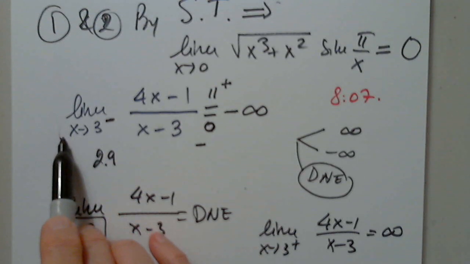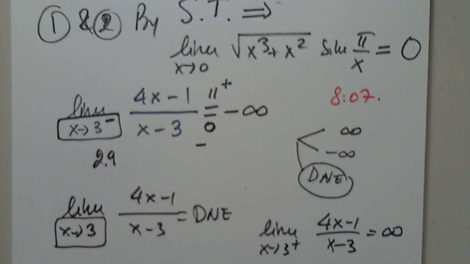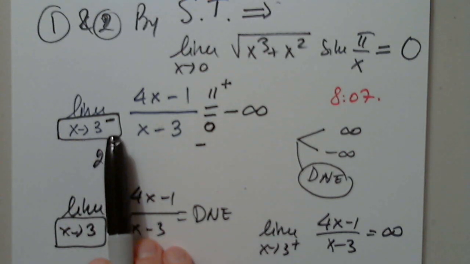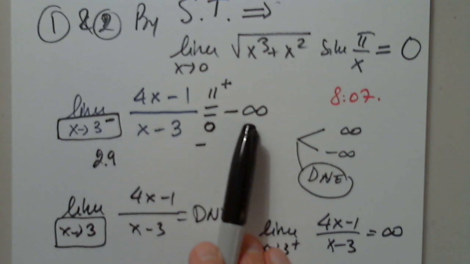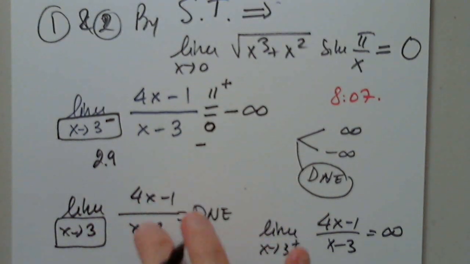If it's from one side, if you remember, we talked about this, but we have to repeat. That's why we review. We have to repeat and repeat. It doesn't come easy, right? So if it's from the left, or from the right, chances are that it's not going to be DNE. If it's from either side, there are chances that it will be DNE. Unless I have something like this squared, and then positive over positive will be positive infinity or something.